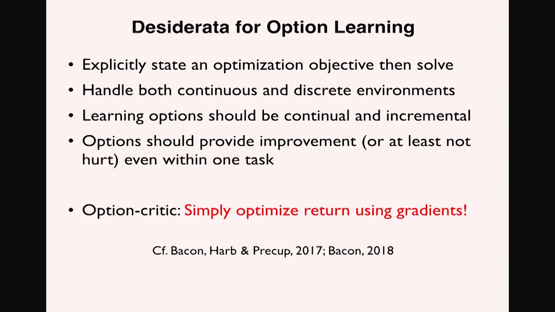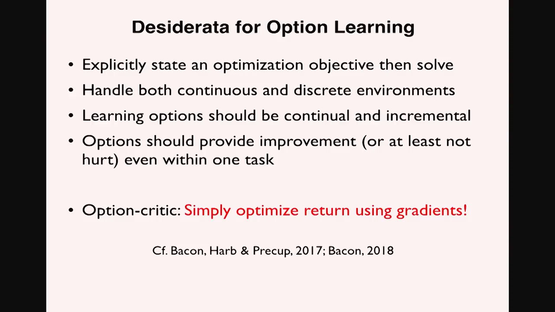So, all of this work has been focused on finding subgoals through some secondary reward structure. One of the things that we've tried to do more recently is really to state explicitly an optimization criterion and actually solve it in an automated fashion so that we don't need to maintain any form of map or provide any other form of prior knowledge. And the approach that we've come up with is called Option Critic. This is work that has been carried out by Pierre-Luc Bacon in his PhD thesis, and he's now a postdoc at Stanford with Emma Brunskill, so if you want to ask him about this, you can also do that.